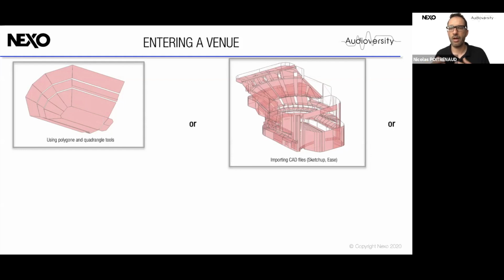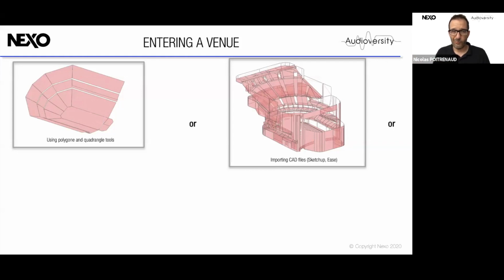I will not explain how to do that in this webinar because it's too short in time. But if you apply to the other webinar, then we explain how to get these files coming from one CAD software to NS-1. I must say that this is not really straightforward. The main reason is that sometimes there are so many details and so much information in the CAD files that you have to spend a lot of time just removing all the information that you don't need. So you have to delete many surfaces.